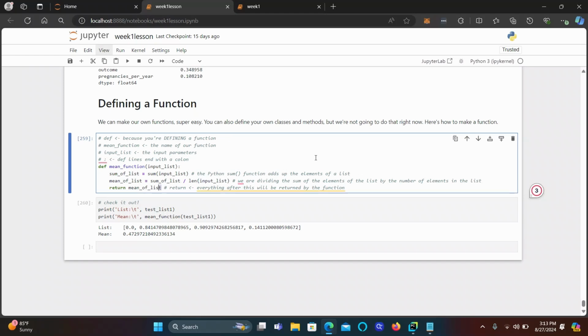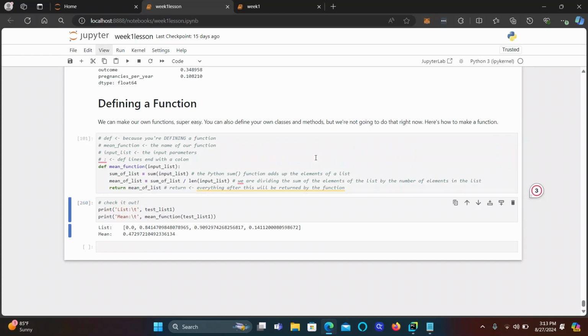So to get a value out of a function, you need a line that starts with the word return. Return, and then after that word, whatever you want to get as output. So this function here is going to take input list as an input, and it's going to give you back mean of list as an output.